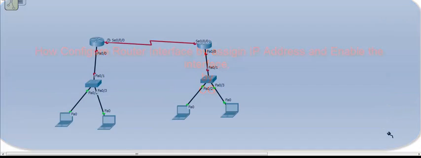Myself CG. In this video, I'm going to discuss how to configure the interfaces and also how to give the IP to the interfaces. In my topology, I have three networks. I will configure these networks using three different network addresses, starting from 1.0.0.0/8. This is my first network. Second one, 2.0.0.0/8. Third network, 3.0.0.0/8. These are my three network addresses.